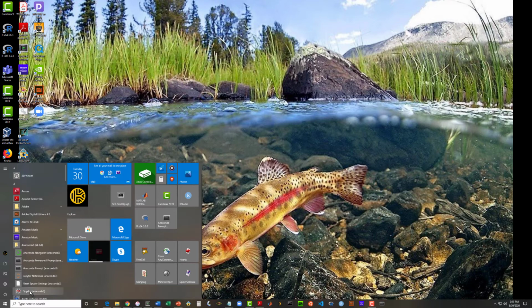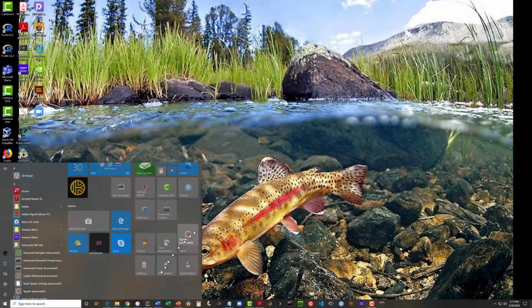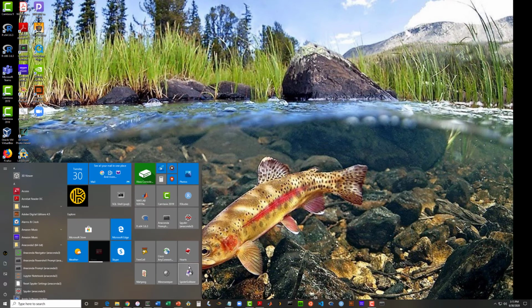In addition to the Anaconda prompt, another thing I want easy access to is Spyder. So I'm going to right-click on Spyder and click Pin to Start and move that up next to my Anaconda prompt. I will also right-click on Spyder again, and in More I'm going to say Pin to Taskbar.